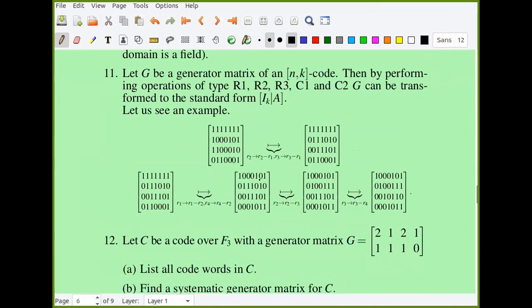Look at this code. Are you able to see that? So this original code I converted into this code. You see the operations we did? Here I did only row operations. You see that? Yes, sir. So like that we can convert.